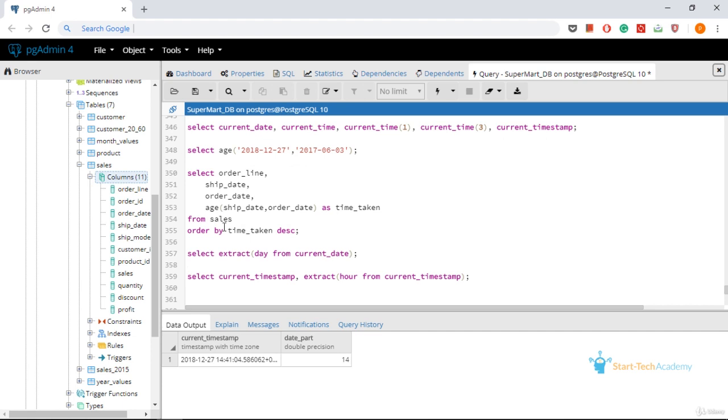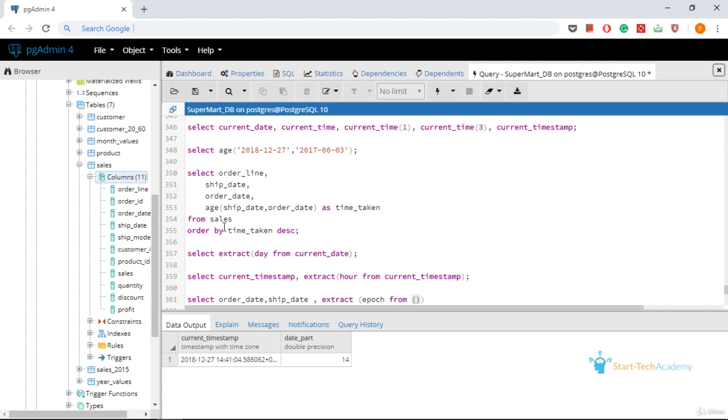Now let us find out the difference between two dates in seconds. For that we will be using the epoch function. Let us write select order date, ship date, and extract epoch from.